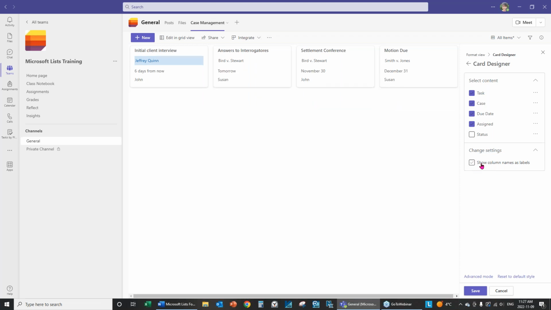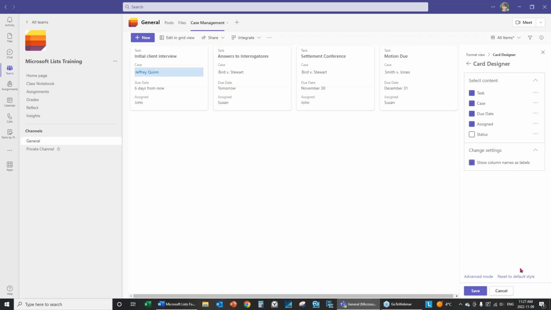That way the card is smaller, and I can tell there's the task name, there's the case, there's the date, and there's who it's assigned to. It allows you to have more space and makes the card smaller, so it's just if you want to save a little bit of space. And then again, if I want to put the labels back on, I can check that option.